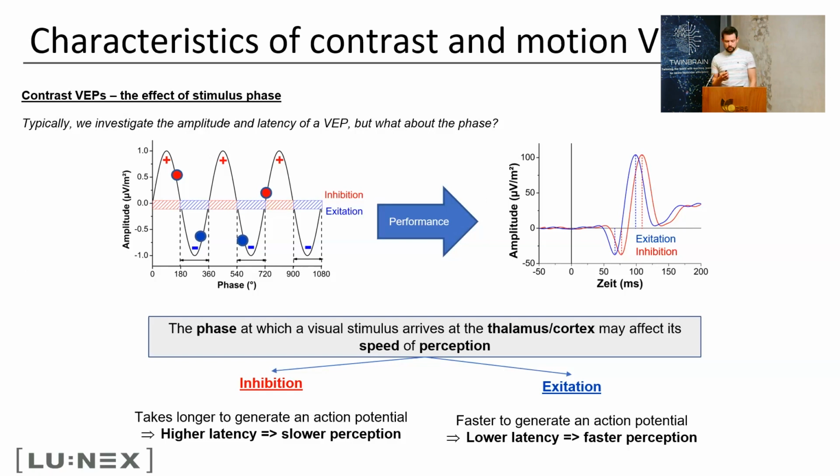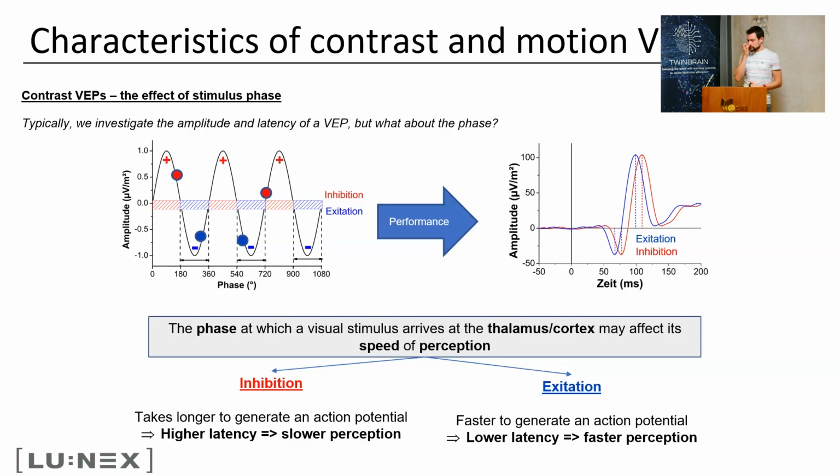There were some studies on threshold stimuli. Okay, so that identified that if you have visual stimuli at a luminance that is so low that you can barely see it, that you can see it more often if it arrives at a high excitability state compared to a low excitability state. Okay, and here we wanted to do the same for a visual evoked potential. Because until that time, there was no study investigating that on the brain level. There were a lot of studies investigating it on the behavior level, but what about the visually evoked potential?